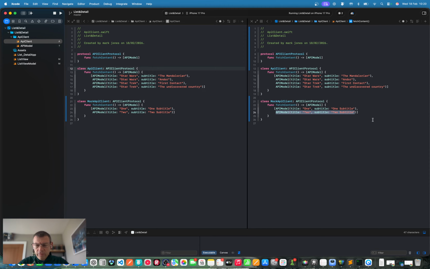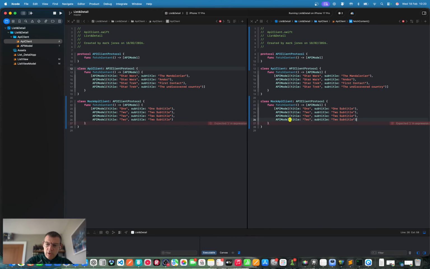And just for completeness, let's add a couple more in there. Oops, not like that. And let's close this one up, close our array like that. Change these, so it's 3 and 4.